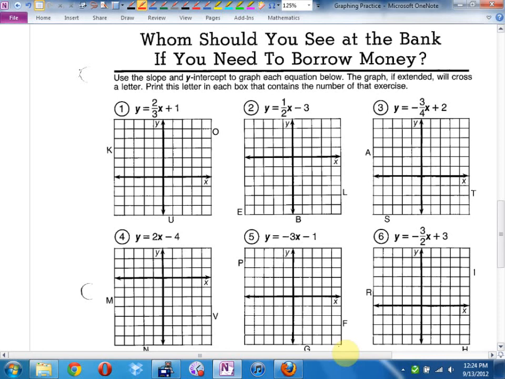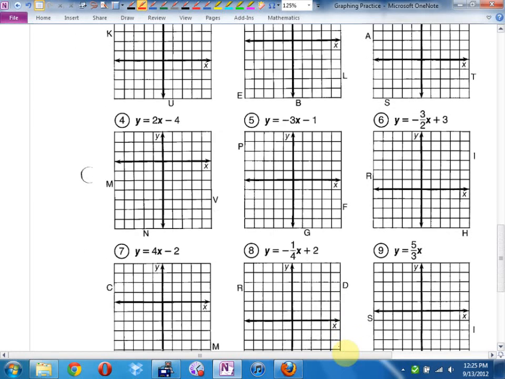For this one, now they're going to give you the equation, and you're going to graph the equation. So we're basically doing 3 skills. Finding the slope, finding the equation if you give me a line, finding the line if you give me an equation. Let's do one of these. How about number 5? First of all, is it in slope-intercept form, Cole? Is the y by itself? Say yes. Very nice.